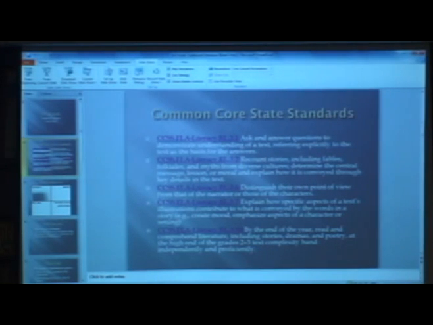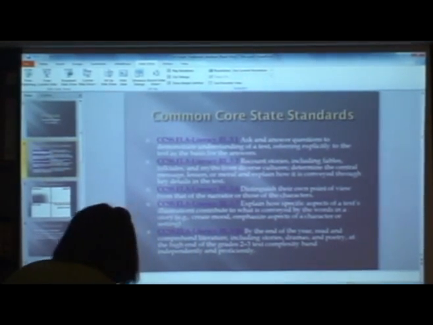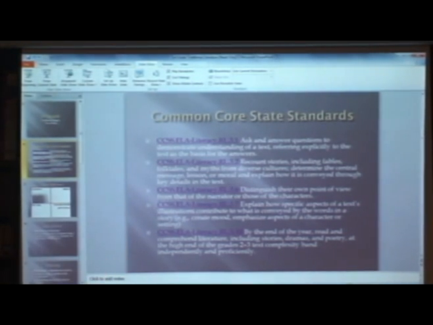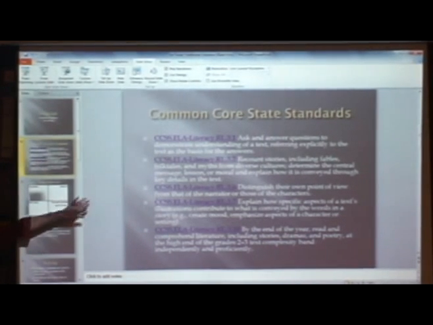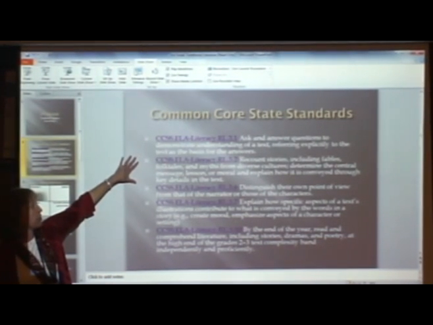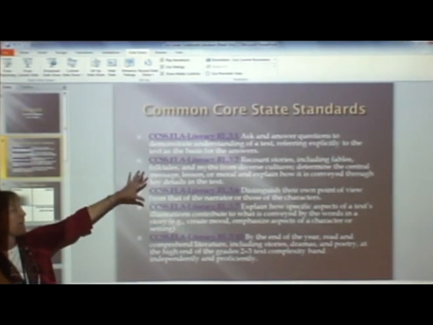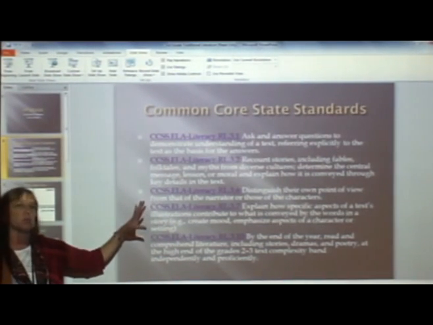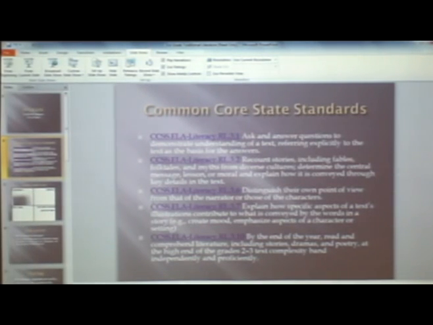We are looking at groups of standards. Right now we are doing a unit on traditional literature. I hope your children have been talking to you about the fairy tales and folk tales and tall tales and fables and things we've been reading. So we started out pulling out this standard about these things they needed to know. Then we looked at which other language arts standards would go along with that. So these are the 5 that we've been working on for the last 3 weeks or so, with about another week to go.